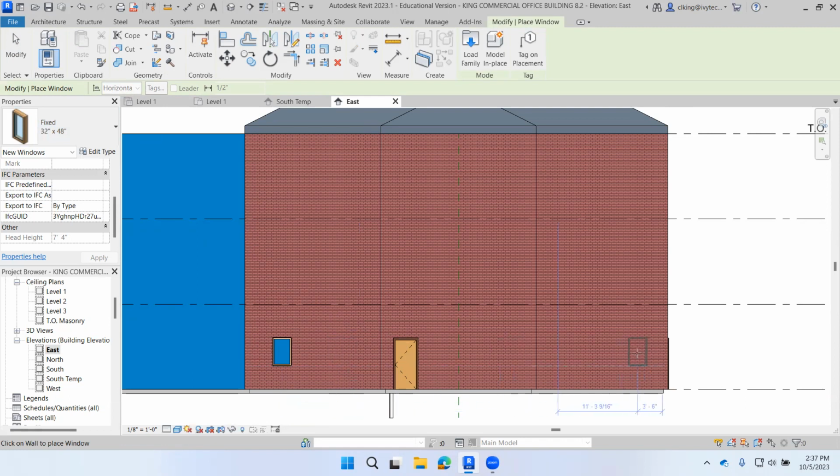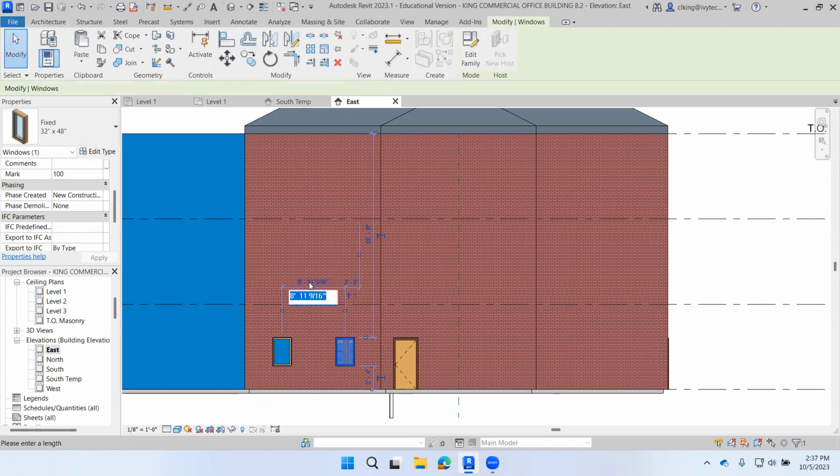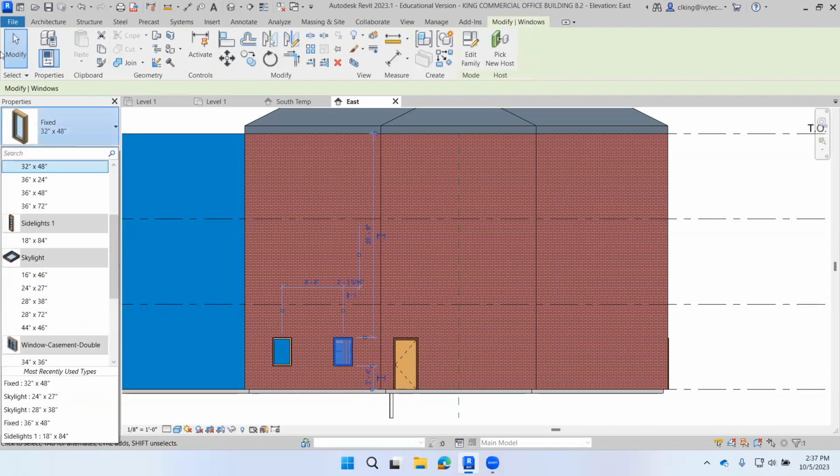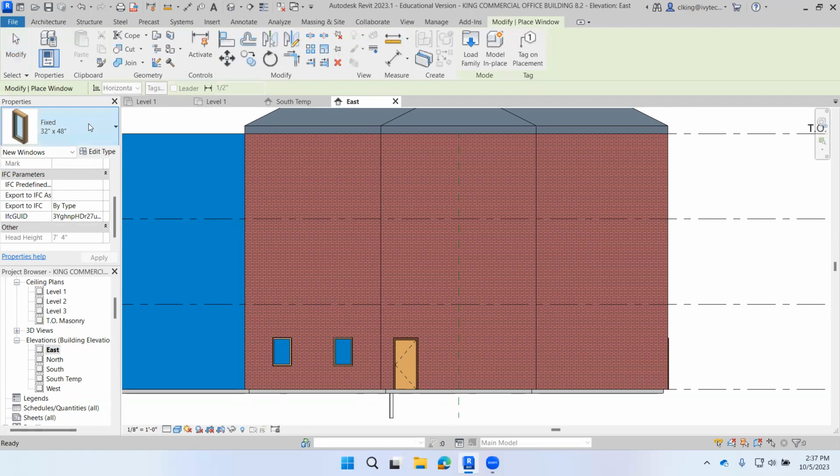We're going to place these in and then we'll space them. 8'8". 5'4". I'm going to go ahead and place these windows in.